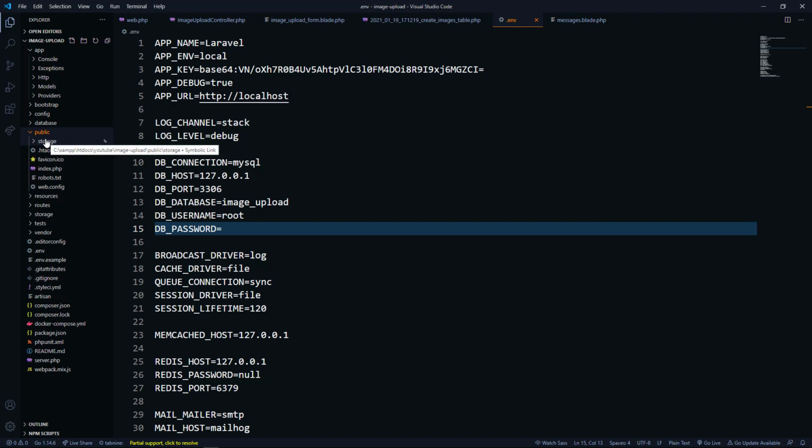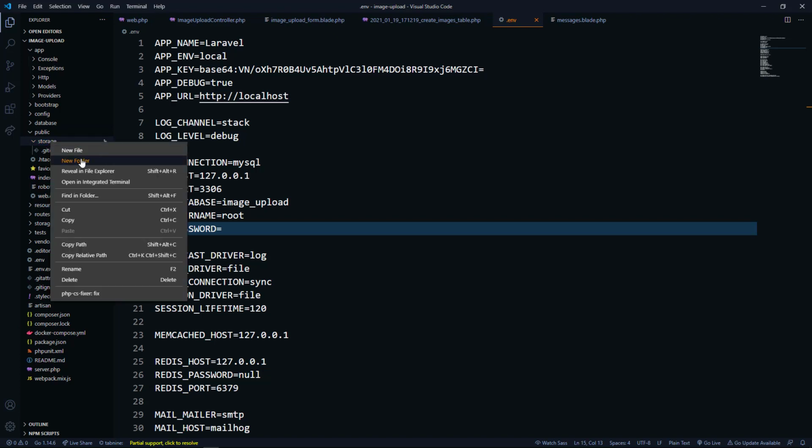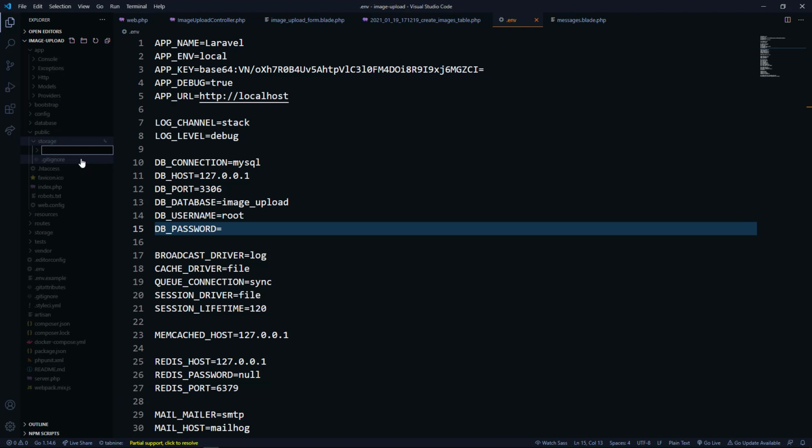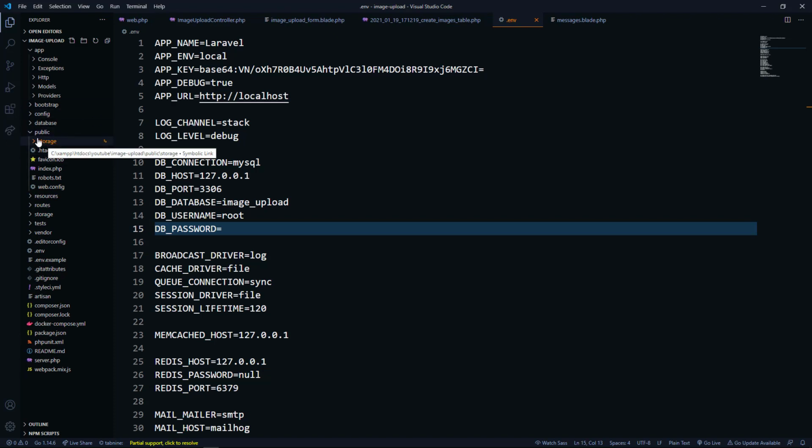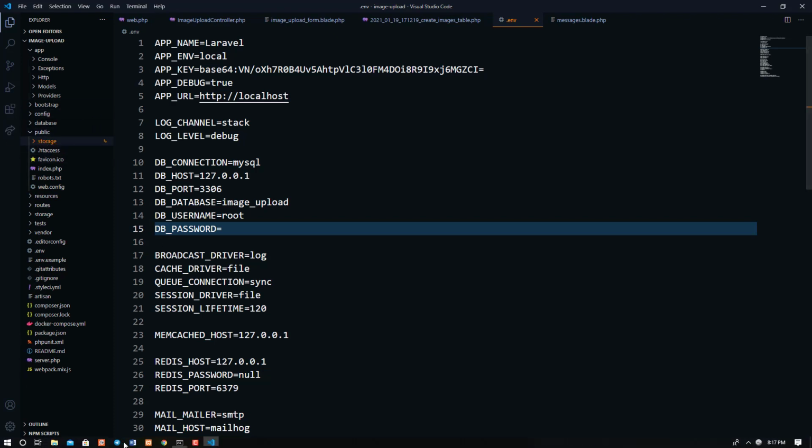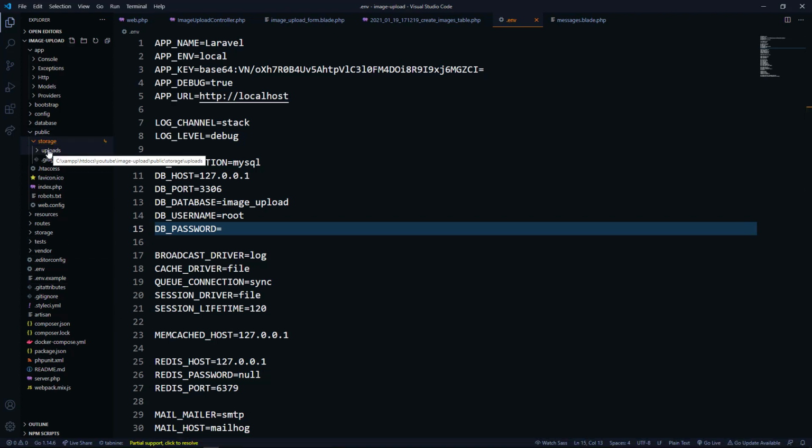And here is where we are going to create our folder, and we'll call it uploads. Remember, we created that folder inside the shortcut that was created in the public directory after running the php artisan storage:link command. So we have our uploads there, and that is our storage path.